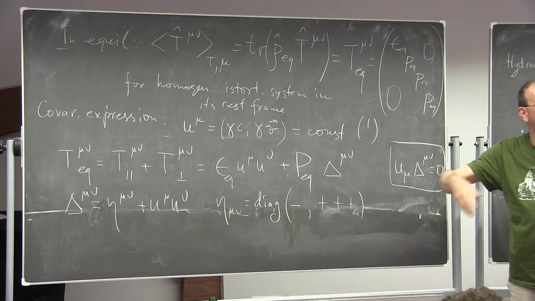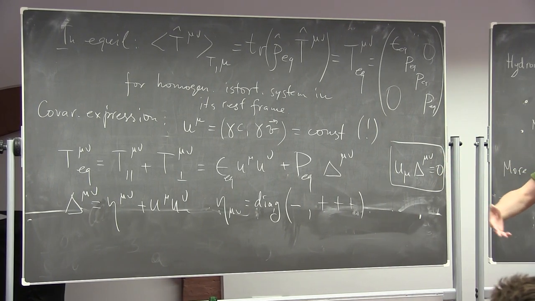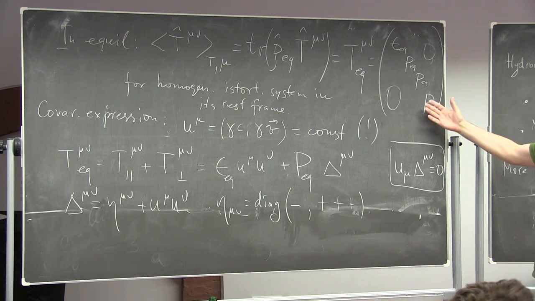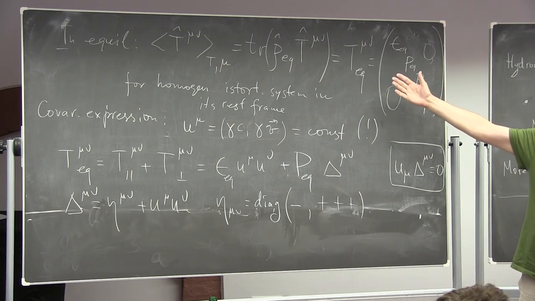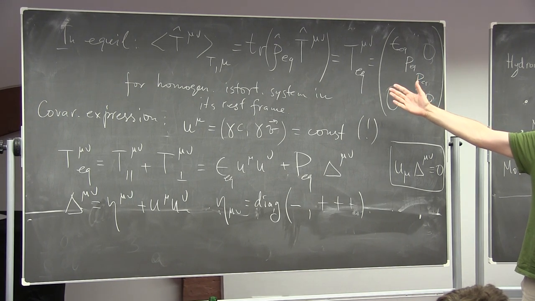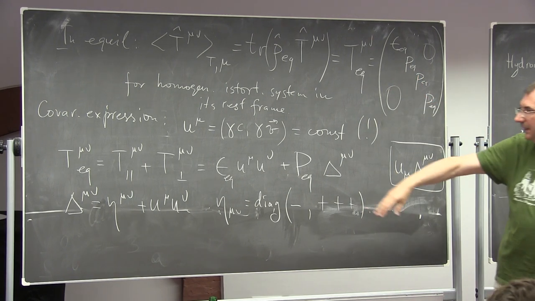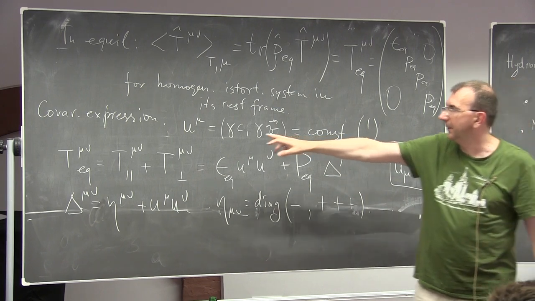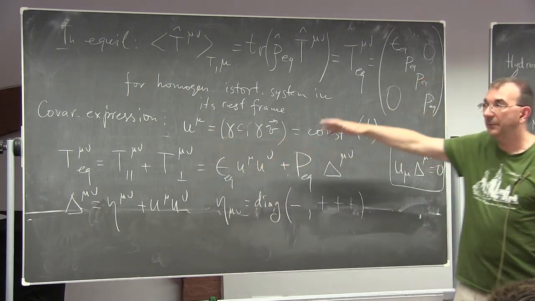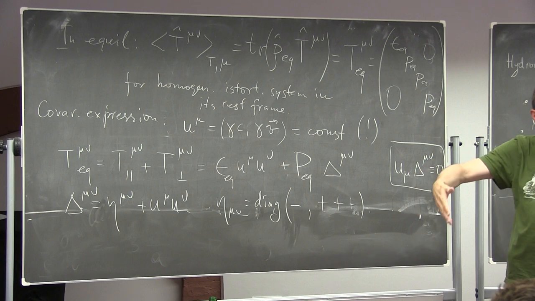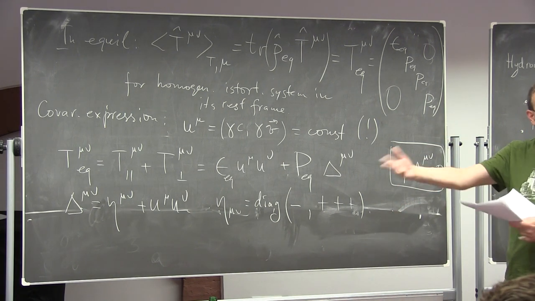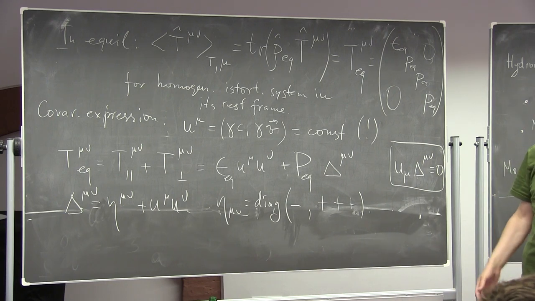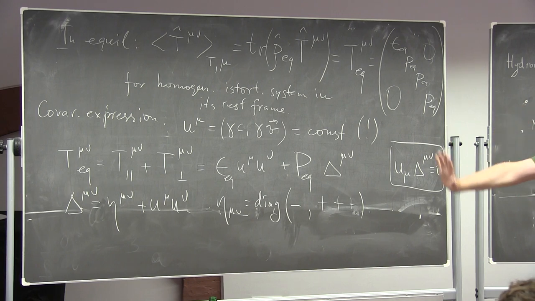So this can be done in two ways. One of them is rather obvious. We have a tensor of second rank, and we want to switch to a reference frame which is moving relative to the rest frame of a fluid, of our frame, with a constant velocity u mu. So we do a Lorentz transformation, and we arrive at the expression in the frame which is now moving with constant velocity. This is approach number one. Do it once in your life, and enough.